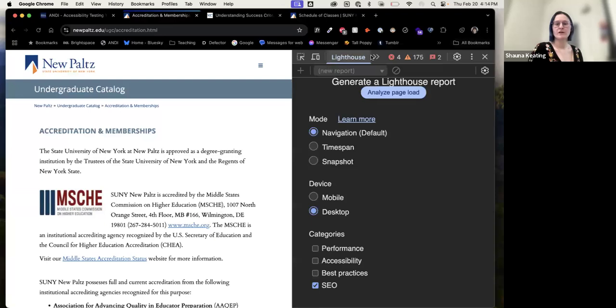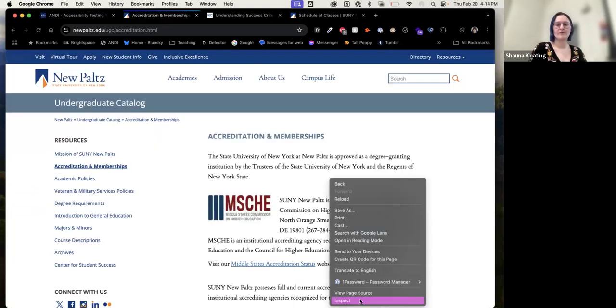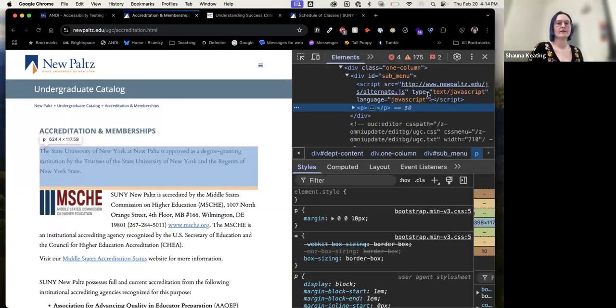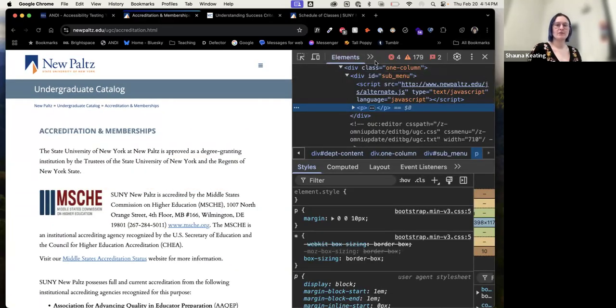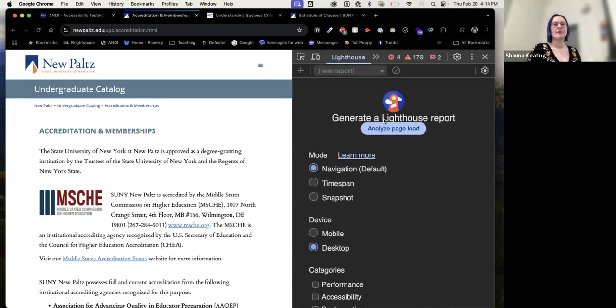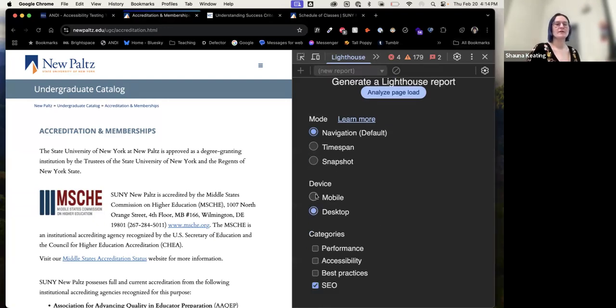Let me get this out of the way. So how you get to Lighthouse is just like how you get to Axe. Let's say I've pulled up my DevTools by control clicking and clicking inspect. I'm in the elements panel. I click the two arrows and then you'll see Axe DevTools down there, but I'll see Lighthouse up here. And Lighthouse does a very similar thing to the other automated tools. It just does an automated check, but it has some extra stuff built in, and you can choose whether it's checking the mobile site or the desktop site, which is fun.